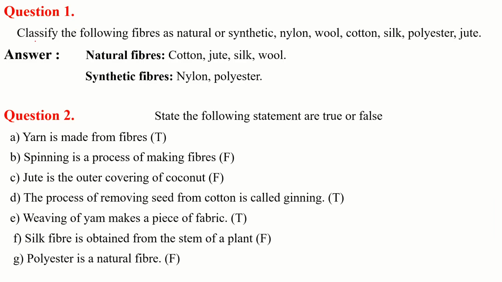The first question is, classify the following fibers as natural or synthetic: nylon, wool, cotton, silk, polyester, jute. We have to classify them into two categories: which are natural fibers, and which are synthetic fibers. Okay, they have given the examples, and from these examples we have to classify them.